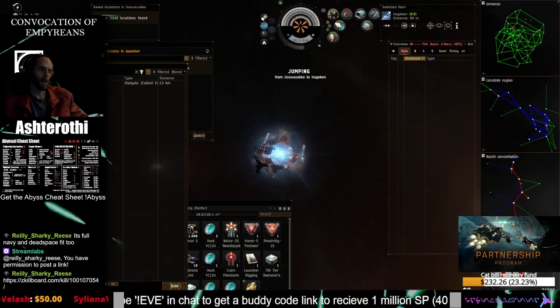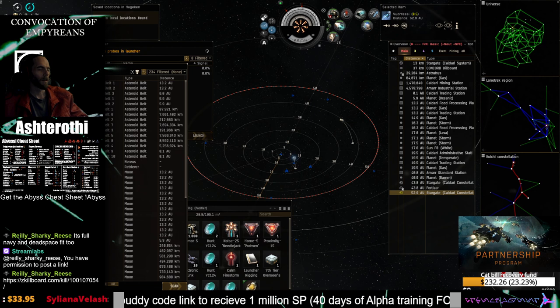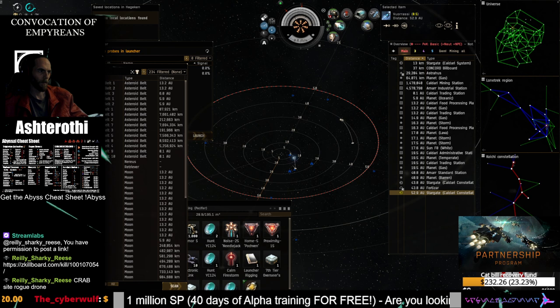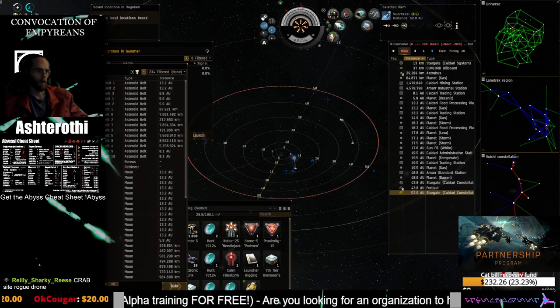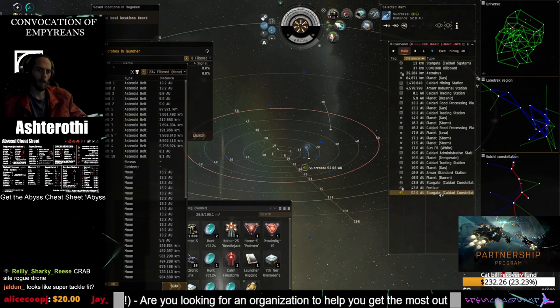Invested in structures. In here. Invested in structures. Interesting. I don't know. Is that a standard rogue drone? It does look a little bit super tackle fit, doesn't it?